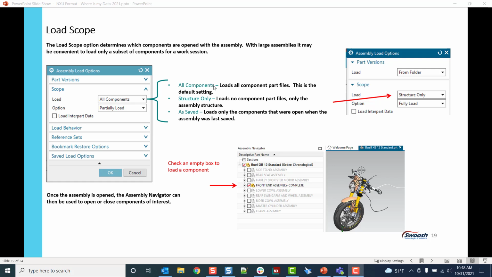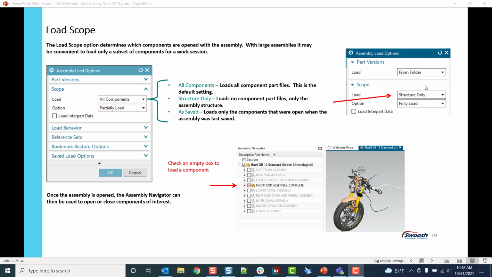And lastly, load scope. This is an 800 part assembly. Some could consider that fairly small, others could consider it very large, but imagine doing an entire automobile or a 1,000,000 part assembly, like a ship. There's no way your memory in your machine could ever load the entire assembly all in memory.